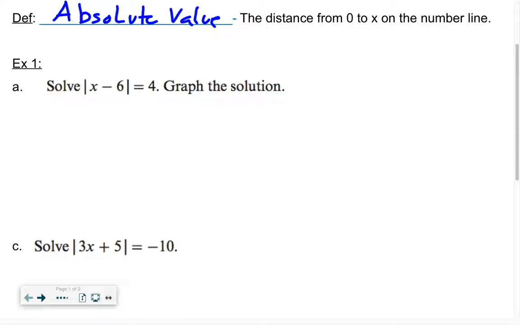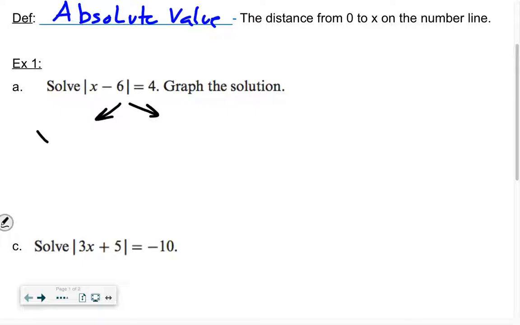The point I want to make is that something like x squared is equal to 9, what values can make that true? 3, -3. Yeah, okay. So we always had two values that could work with that, right? So that's the mindset that we have here with absolute value: more times than not, there are two possible solutions that we can come up with. So I like to do the arrow method.